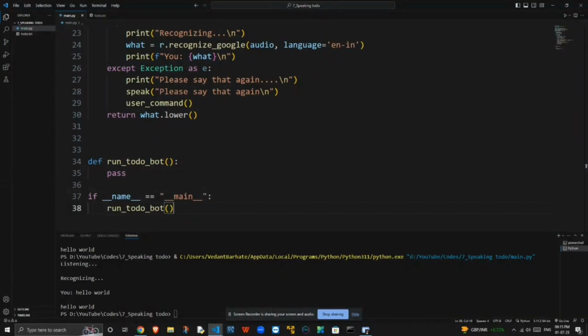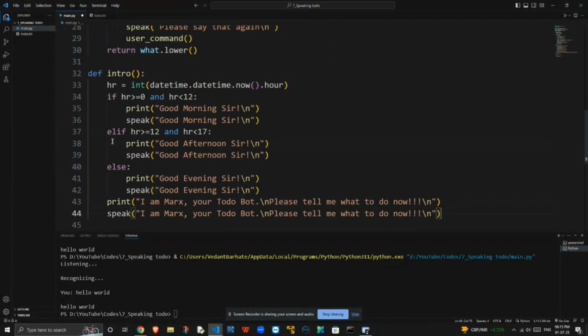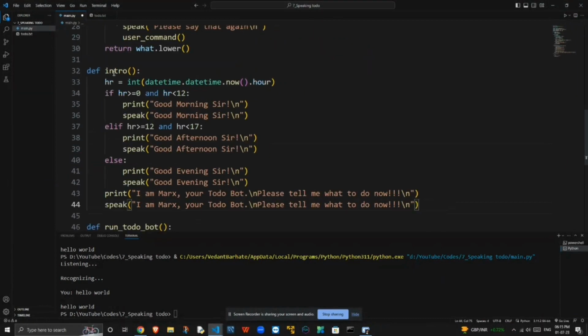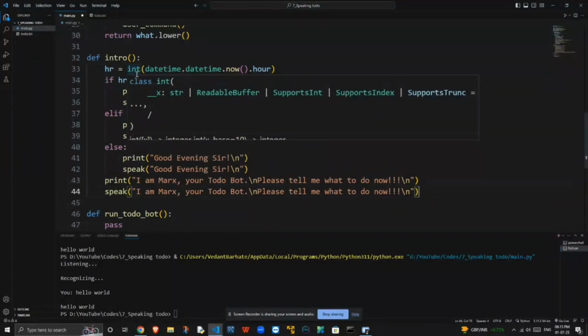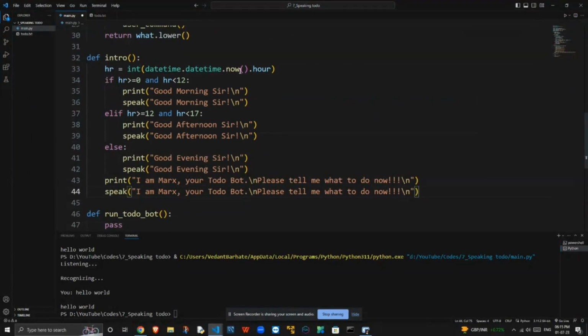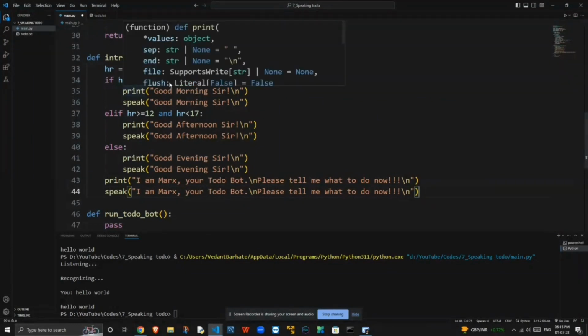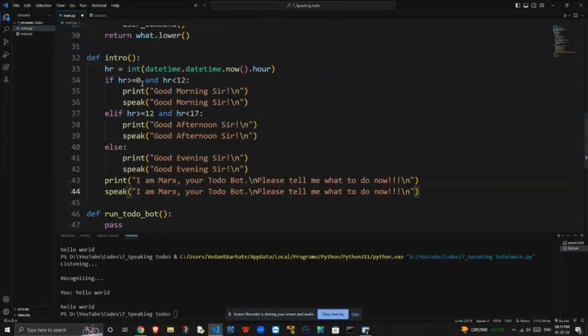So before our to-do bot starts a conversation with us, we want our to-do bot to greet us. It should give us a small introduction of itself. So we'll make an intro function. Here hr will be a variable, through which we will extract the current hour using the datetime module which we already imported, and the next is the basic code through which we can find whether it's morning, afternoon or evening.